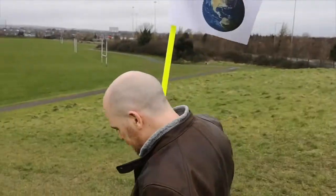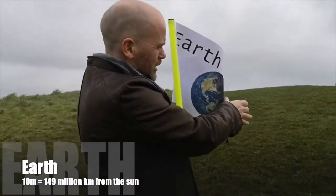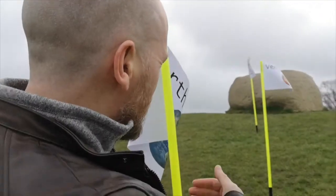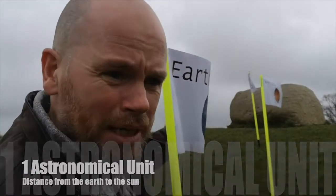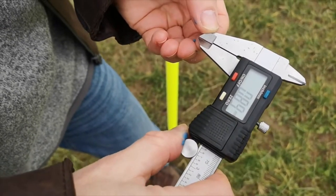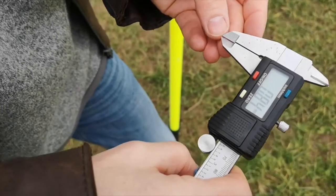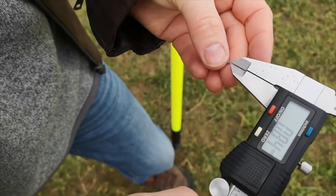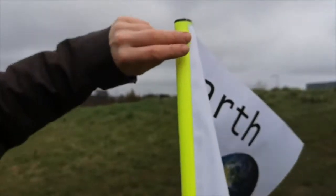The third planet from the sun is one we know well — our good old friend, planet Earth. This is another three steps, bringing us 10 meters out from our rock. Our whole model is scaled so that the distance from the Earth to the Sun — one astronomical unit — equals 10 meters. Earth is actually almost the same size as Venus: 0.86 millimeters at our scale. Venus and Earth are often referred to as twins, but of course Venus is a fiery hellhole and Earth is quite a nice place most of the time. So we'll stick our little blue dot up on the pole right there.